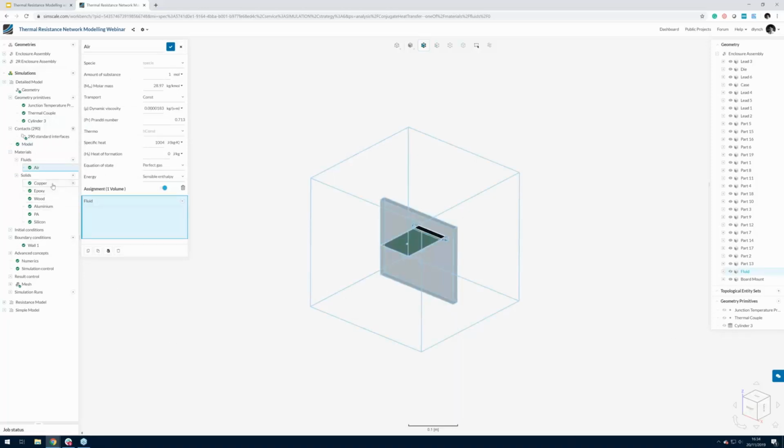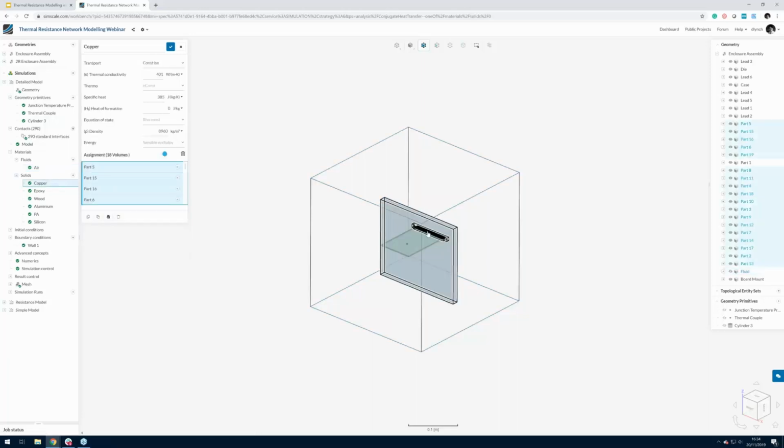And then very importantly, we've got a list of solids, these materials that have been defined in the model. So copper is actually the contact plates. I imagine these are having very little effect on the actual simulation results themselves. You could choose, in your case, to remove them, but to make sure that I comply as closely as I can to the standards, I've kept them in.